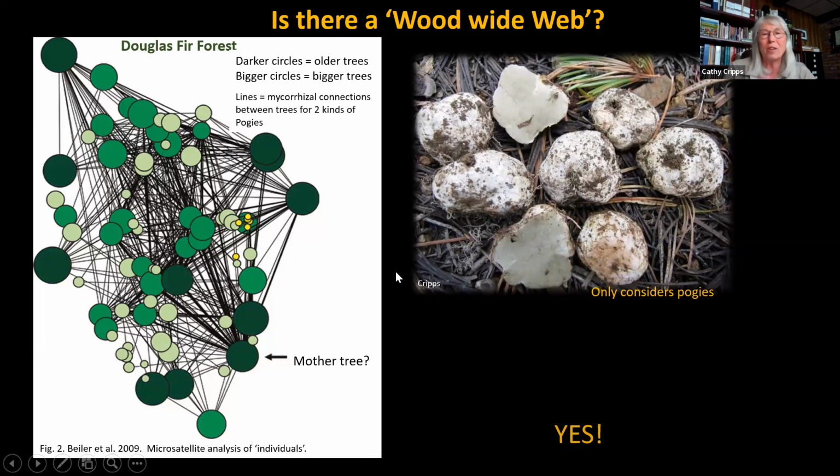So she showed the diagram with the Geiger counter, but here they really delve into it. So what you're looking at with all these dots is basically a Douglas fir forest. And each one of the dots represents a tree. The big dark dots are the older trees. The smaller light colored dots are the younger trees. It's just as simple as that. Except they were using kind of a fancy DNA analysis. It's called microsatellite analysis. What they could do is tell the individual trees by their DNA, not just the species of tree, but they knew they were all Doug fir. This is like tree number 1, tree number 2, tree number 3. They could tell by the DNA, it's tree number 1.